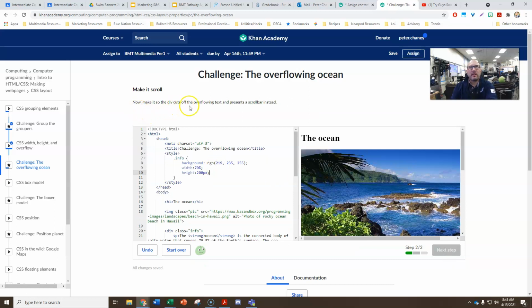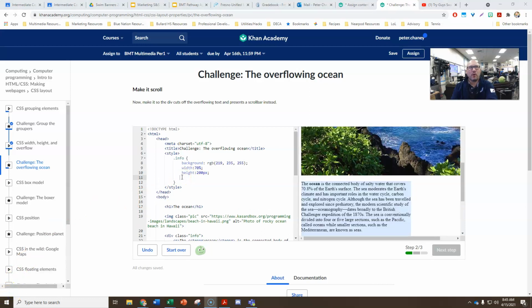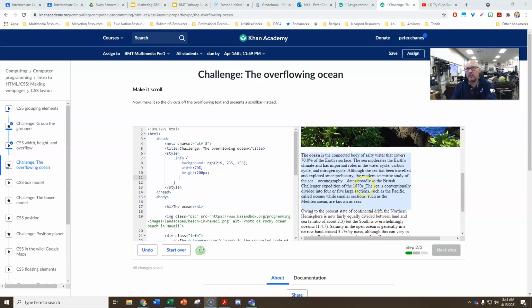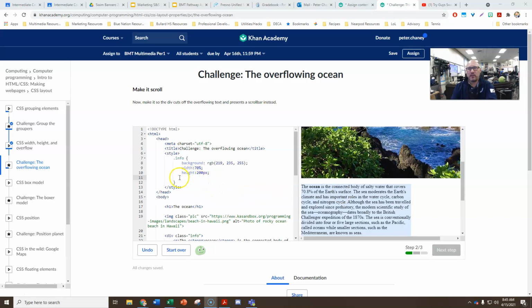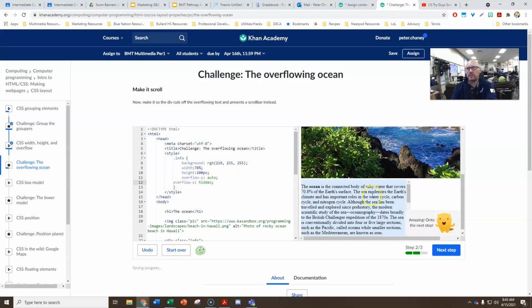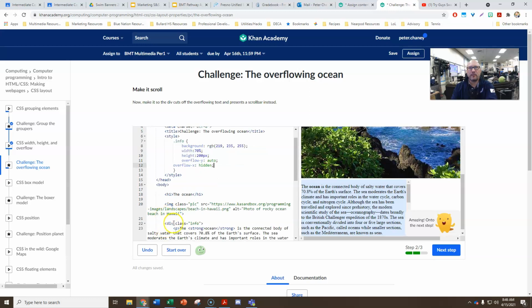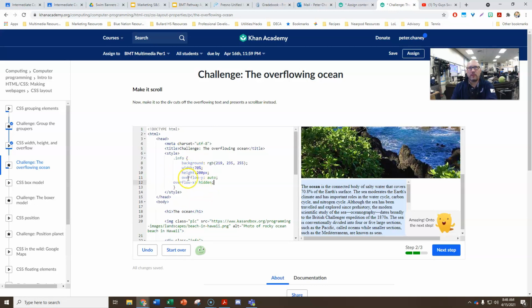Now it says make it so the div cuts off the overflow text and presents a scroll bar instead. So let's figure out that command. In Pamela's video, she talked about overflow X and Y direction and how you could use auto or hidden or visible. In this case, what we want is for this text right here to have a scroll bar and to affect the width as an auto. So if I put in the code from our video before, we're going to go overflow Y is auto, which gives us our scroll bar inside the page, and then hidden, which will complete that step. So far in the class of info, which is in the div for paragraphs, we've done a width and a height, and we've done an overflow for the text going all the way down for both paragraphs.